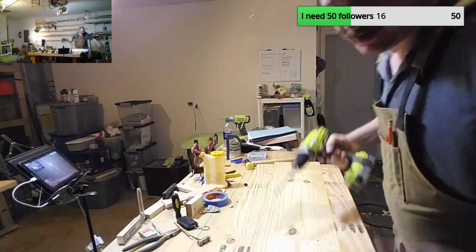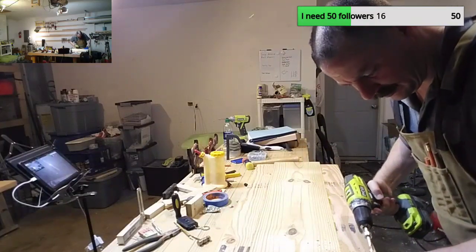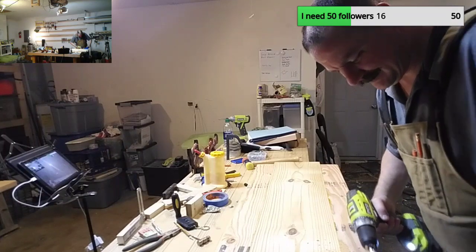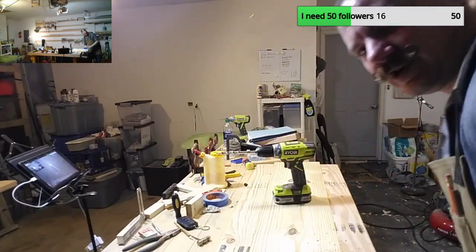I'll do my next bench about 7 feet wide and about 3 feet deep with a tool well, I think. That's what it's looking like right now.